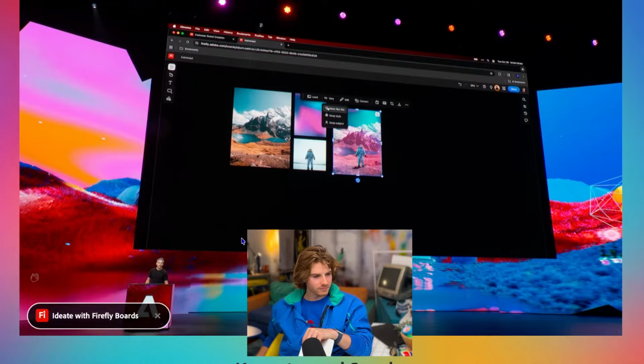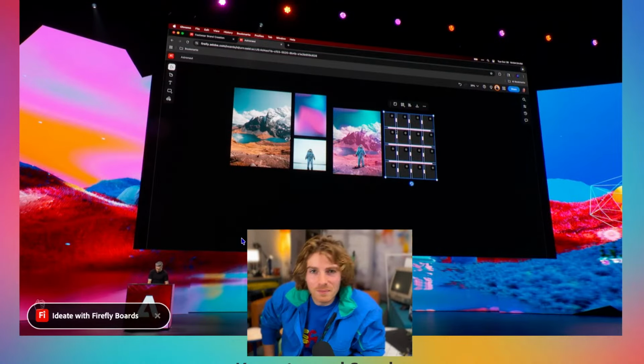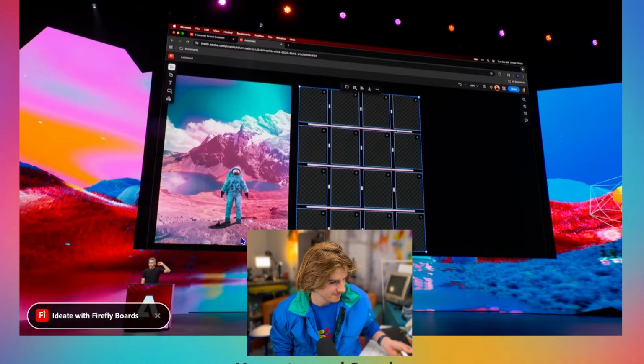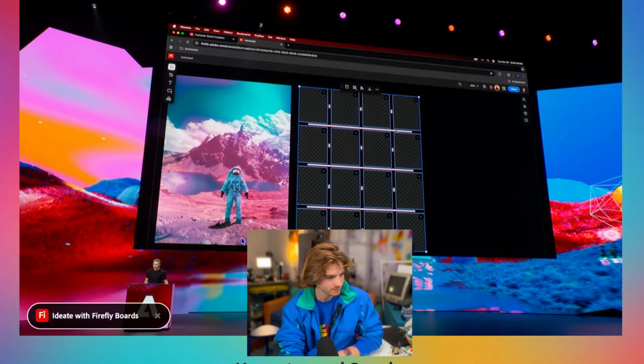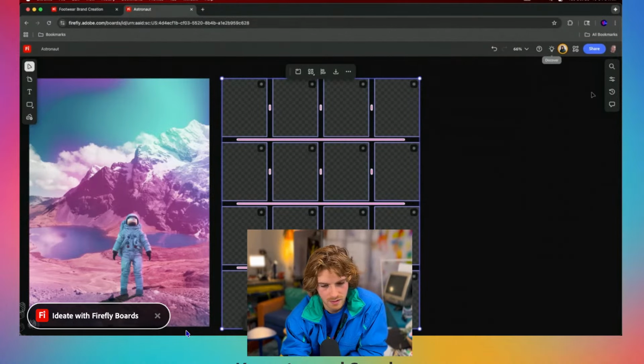Hey, give me variations. More like this. How many? 2, 4, 6? No. Like a preaching pastor, 16? I don't know how we decided on 16, but give me 16 variations of my astronaut. They're like, Paul, you need help. Here's 16 for you. That's okay.